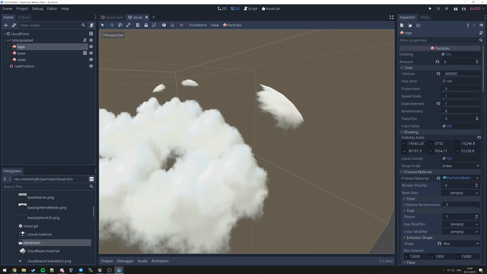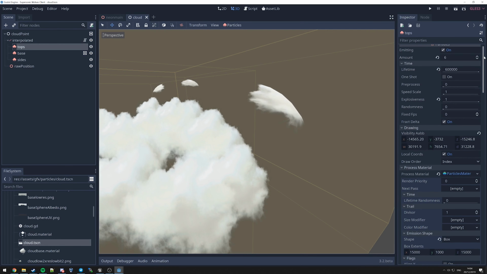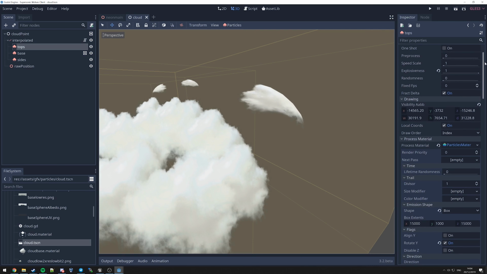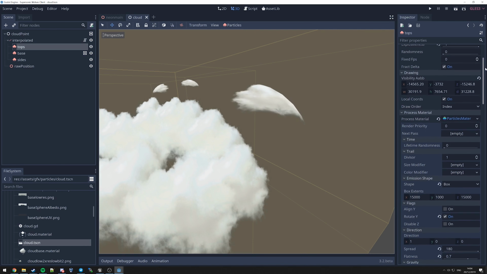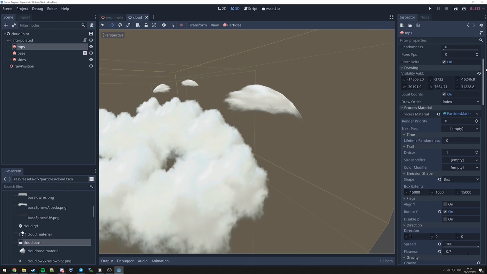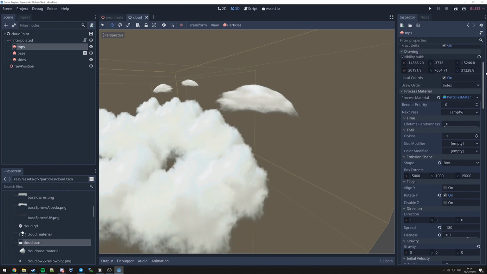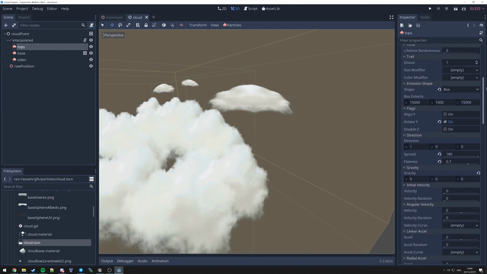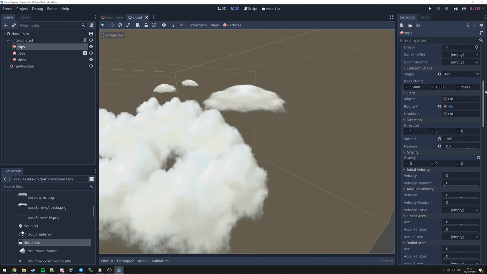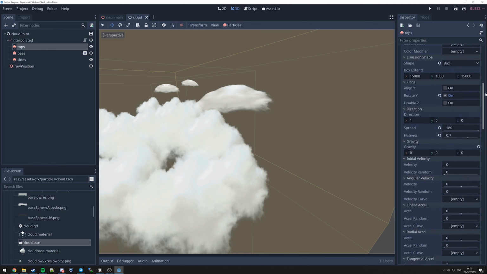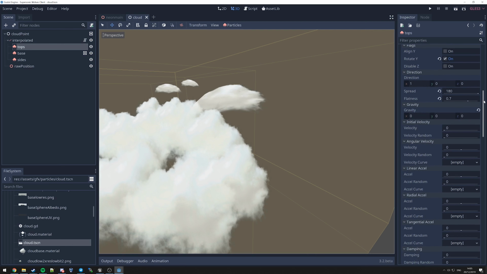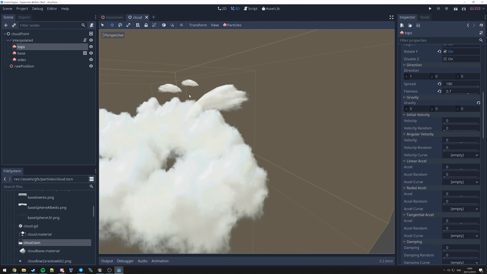Now for the top clouds, I'll briefly show you pretty much the entire particle setup for them. They are 3D spheres, but I've actually cut them in half in Blender because Godot doesn't really like a lot of transparent surfaces, and especially when you have clouds that have large sizes, they can actually decrease the frame rate quite a bit if you spawn all kinds of spheres that are only visible for like 20%. It makes more sense to cut out the rest of the geometry in Blender or whatever, and basically just not have that transparent surface in the first place. The only transparent surfaces in these clouds are the actual white clouds themselves. There's no geometry for it, and that's transparent, just to save frame rate pretty much.